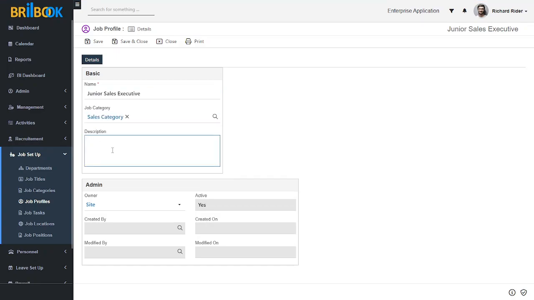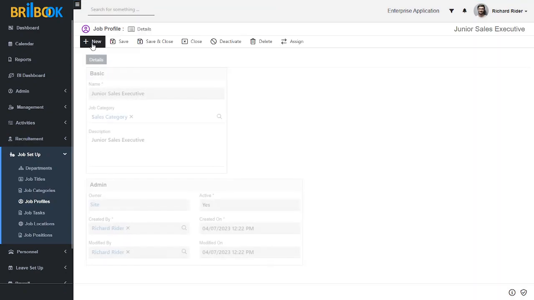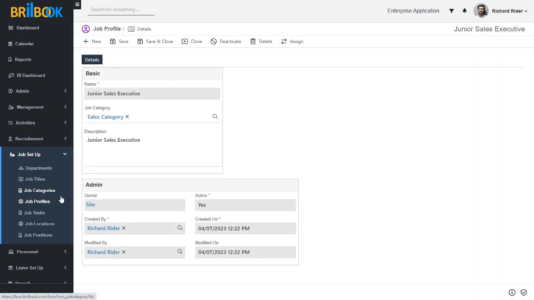Then add description. And then click on save button. Our job profile is now created.